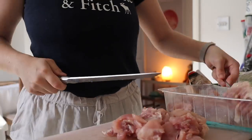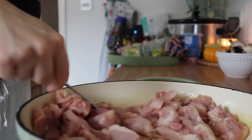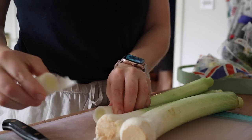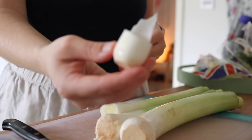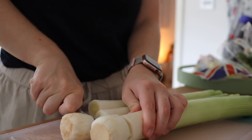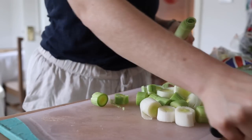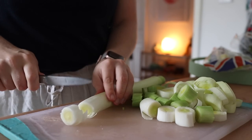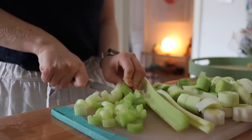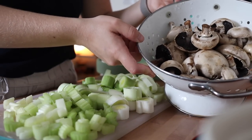People ask me how I prepare my chicken — I just literally dice it up. If I see something a bit odd I do remove it, but otherwise I just dice it up and throw it in. Then I cut up my leeks while the chicken is frying. I do sometimes keep the bottom of my leeks and try to regrow them — cut the bottom off, pop it in a glass of water on the windowsill and refresh the water every now and then. Back to the recipe — I'm now going to slice up my leeks and celery and put those in the pan with the chicken to fry off and let the leeks release all their moisture. I've washed my mushrooms and I'm also going to slice those.